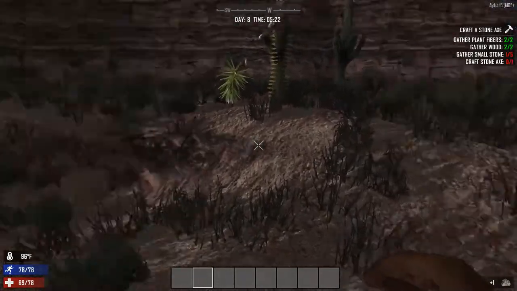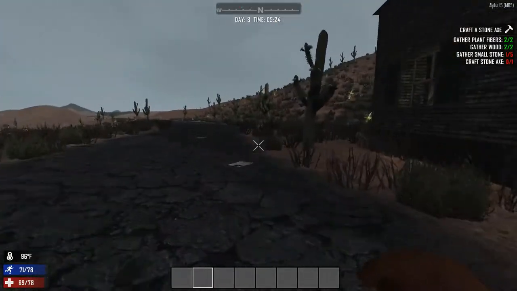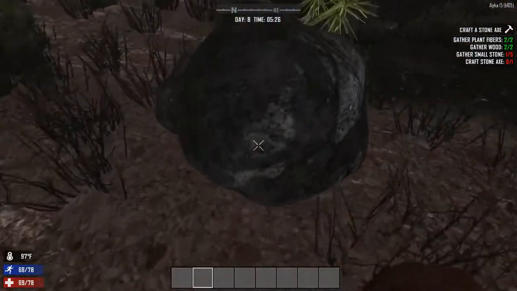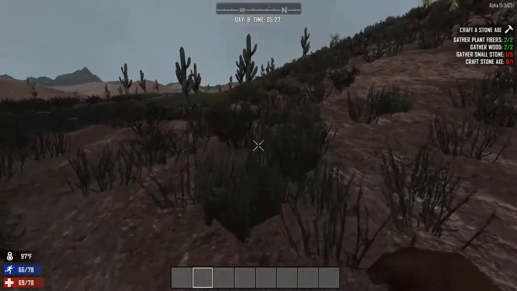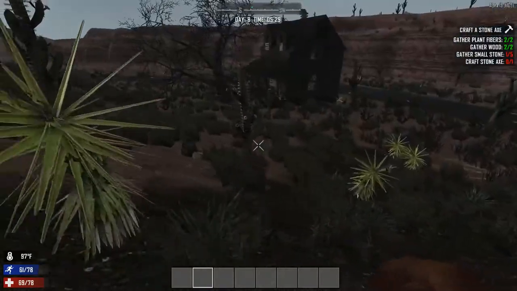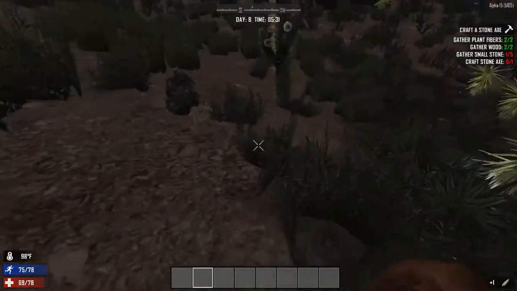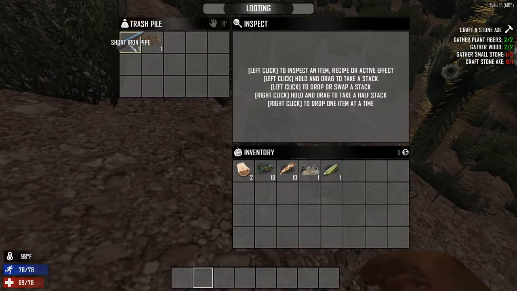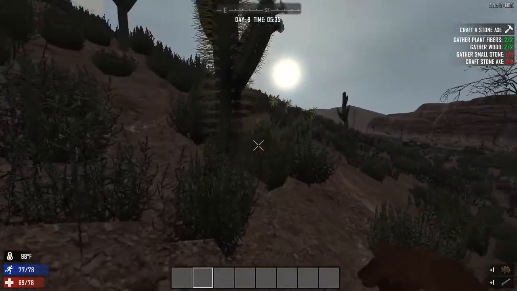Right, so one stone actually gives you one stone, which is good to know. Let's see if there's more stones this way. Like a whole house of stuff in there. Let's get this axe made first, though. Can I just punch this? No. Okay. Stones. Am I just blind? What was that? Yucca fruit. Trash pile. That's exactly what I want to do. Aloe vera seed. Short iron pipe. What? Press R. Oh, nice. Take all. Right, we're sorted now.